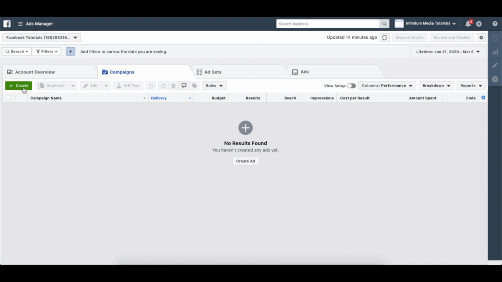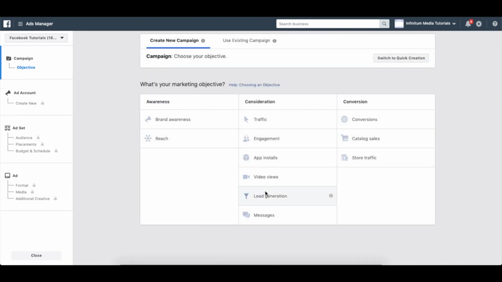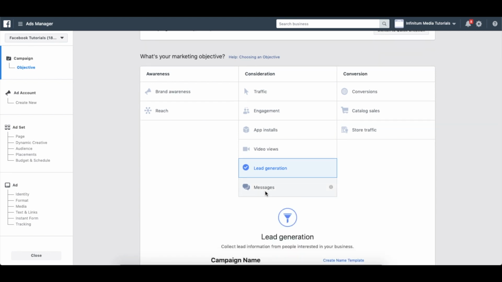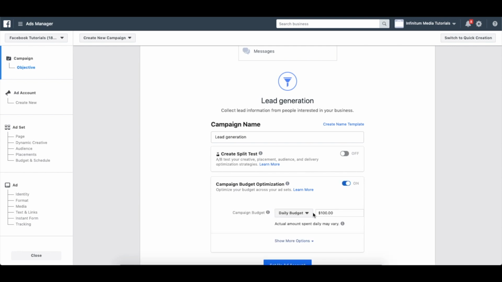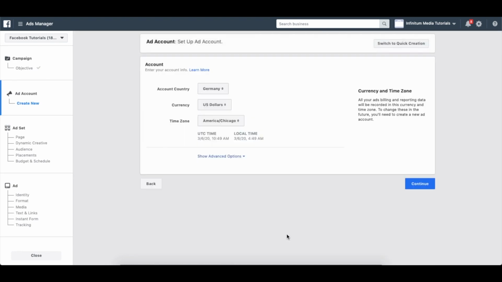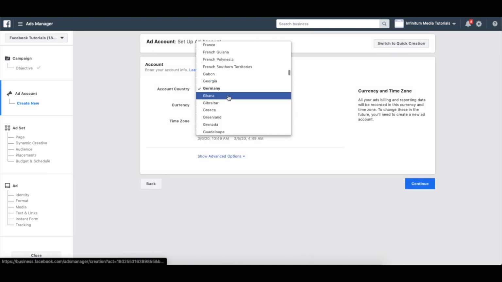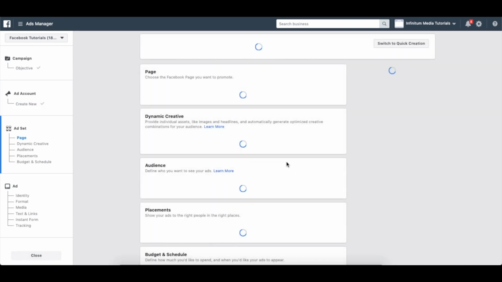So how you're going to set up your campaign is you go ahead and create the campaign, and your objective should be lead generation, because that's what we are going after. Okay, and always turn on campaign budget optimization, because Facebook will choose what is the best audience that is working. We are testing different audiences, so Facebook will automatically split the budget between the audiences that work better. So always choose campaign budget optimization. $10 initially is good enough to start off with. Then obviously choose your country, here United States, US dollars, and then continue.